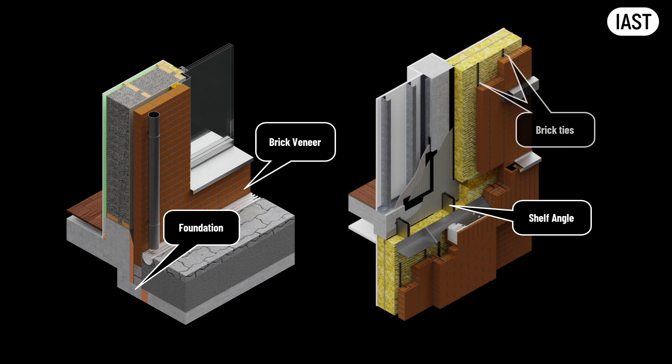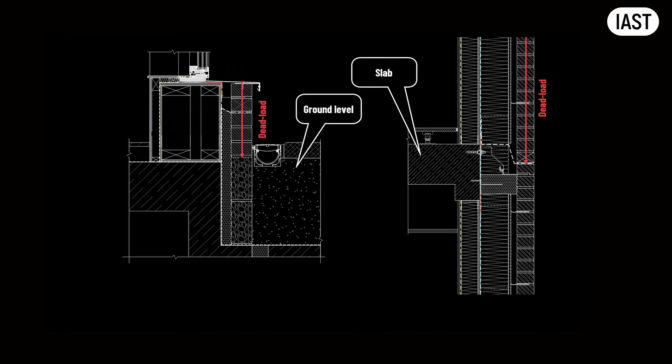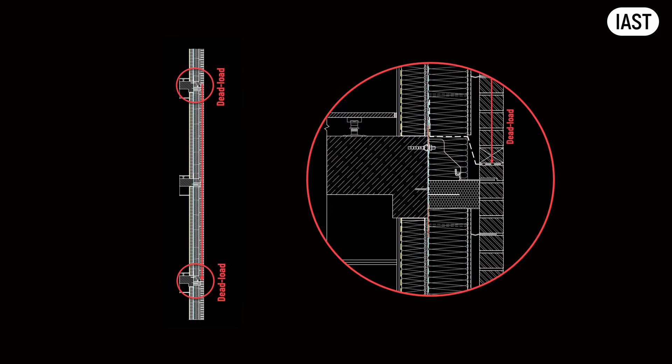This single layer of bricks is tied to the main structure with metal brick ties for lateral stability. This structural arrangement is also masonry brick veneer facades' greatest weakness. Brickwork must always start at the ground or at the slab level, because it's stacked — it has to be dead-loaded from below. To keep it economical, the brick is usually supported every other floor. Sometimes you can even dead-load three stories straight from the foundation, which is why masonry brick is so common in low-rise residential buildings.